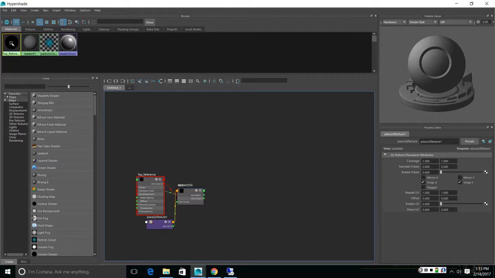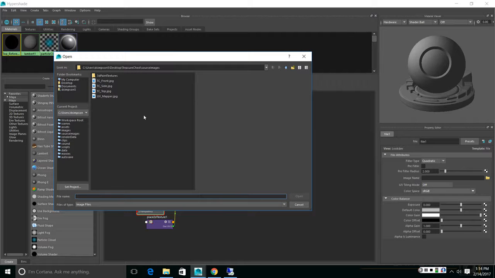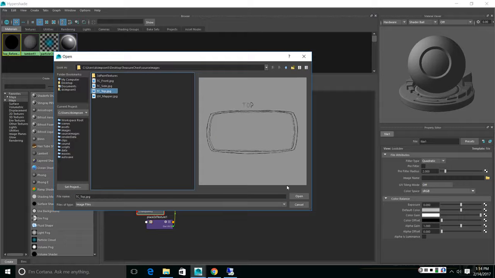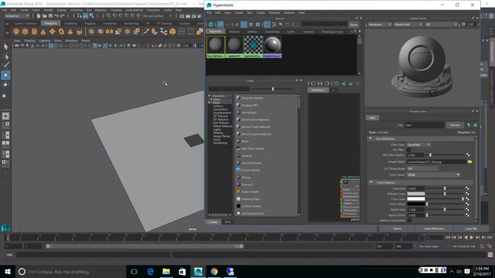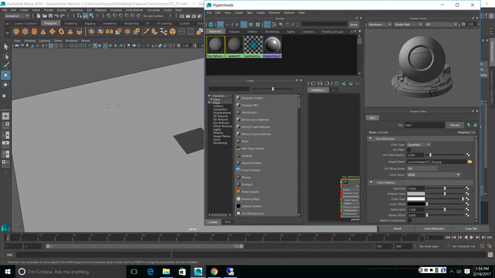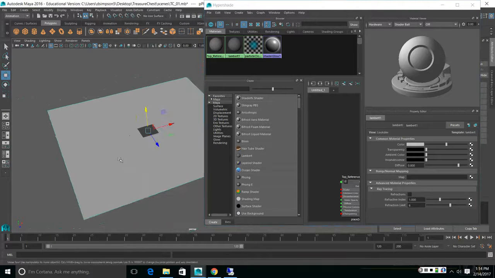I'm going to make sure that I have my top reference selected, and then I'm inside of here, and you can see that I have an option to load in that image now. I'm just going to click on this right here, and now I can navigate to my top TC top. I'm going to open it up, and now if I go back here, I can select my image, right-click on my top reference, and assign it. Right now, I'm not seeing it apply to my object.